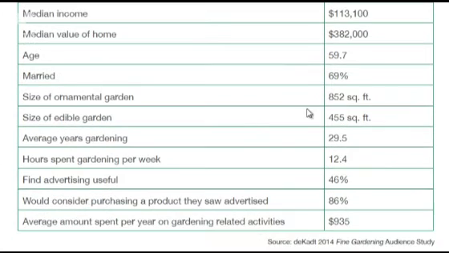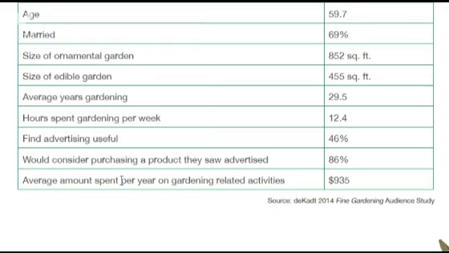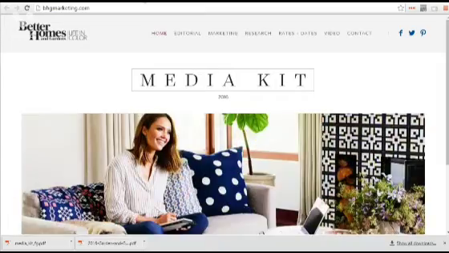How big is their garden? How big is their garden that is edible? Wow, that's really, really deep. And their average amount spent per year on gardening and related activities. So they're willing to spend up to about $935. So that gives us a good idea of who we're dealing with, right? Now let's check out these other media kits.